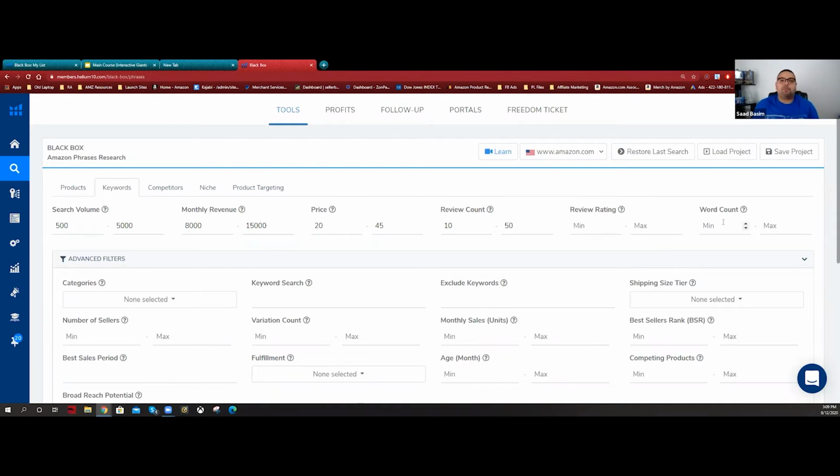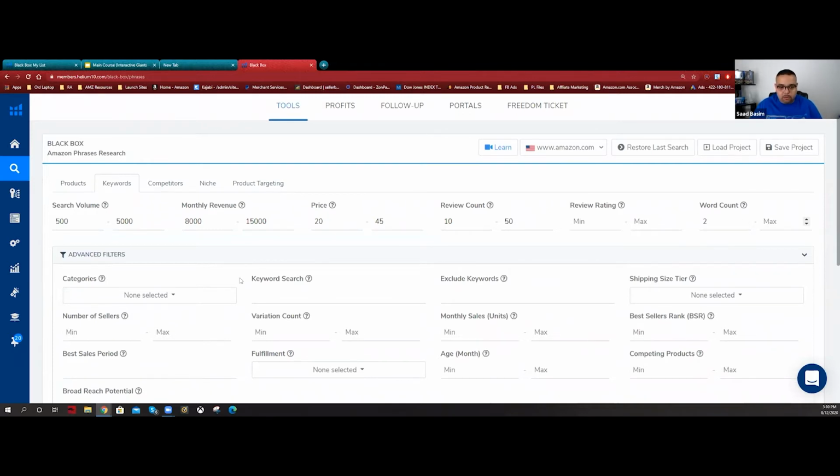Usually you don't want to find a product that has one single keyword, like thermometer. Thermometer by itself is going to be saturated because everyone knows it. So there's a short tail keyword, which is basically thermometer, or baby thermometer, which is 2 words, or a long tail keyword, which consists of 3 words. So for this, we're trying to find something with a longer tail keyword. I will do 2 here, minimum, or you can do 3, and the max leave it whatever they want.